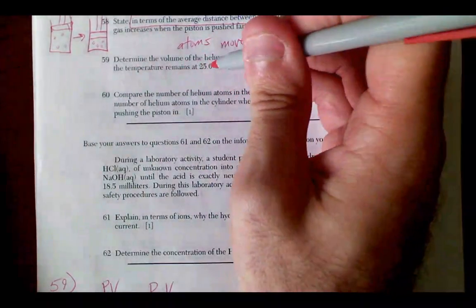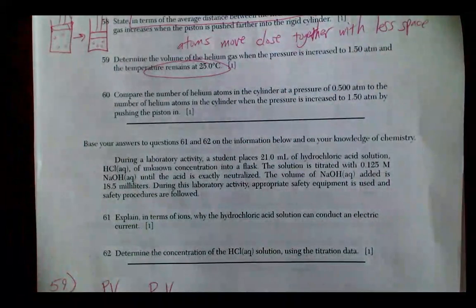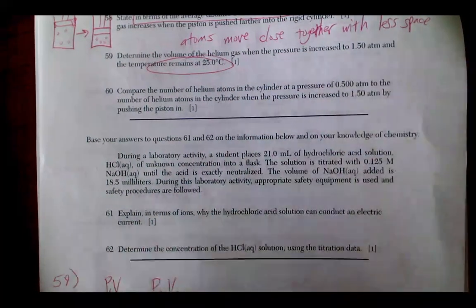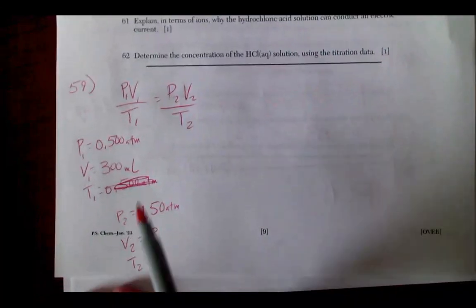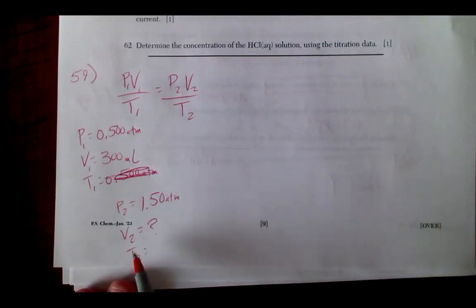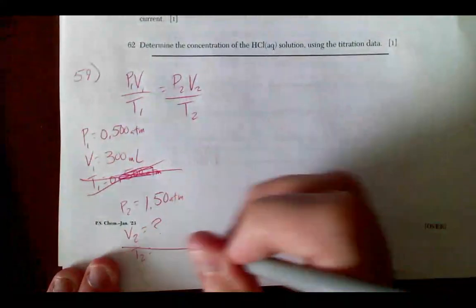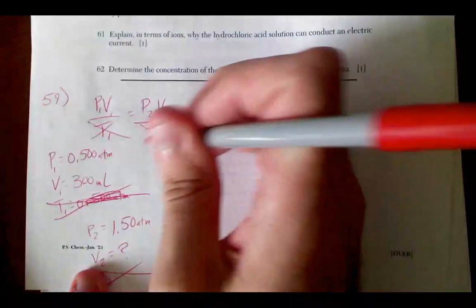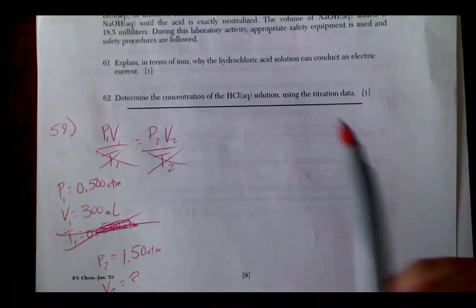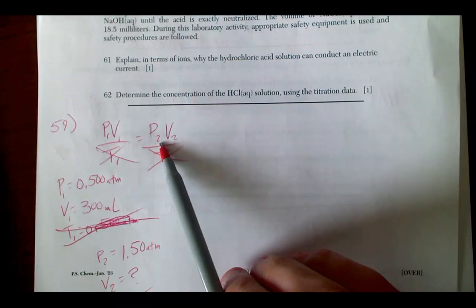So the reason I held off on converting my temperature is because I remember in the question it said temperature remains there. If temperature is going to be constant, we can ignore it in the equation. Anything that's staying constant, you can just cross it off and get rid of it, because we would convert that temperature to Kelvin, but it would still be the temperature in both places. So those numbers would cancel each other out. And I'm just going to completely ignore temperature in my equation. I'm going to cross it off there, and now our equation is only P1 times V1 equals P2 times V2.